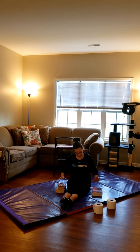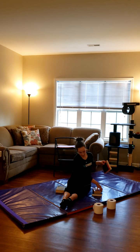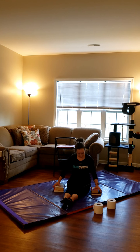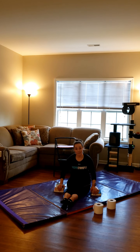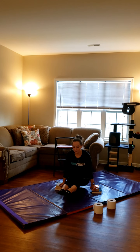So we're gonna keep our hands on something that's gonna let us sit up a little bit taller. I'd like them to be a little more even in size. Okay, maybe small book, big book, that's close enough for me. All right, we're gonna lift our butts up and we're gonna hold them up as high as we can. We're gonna try to keep our feet off the ground too. So it's really gonna use our legs and it's really gonna use our belly, but we're gonna keep those knees nice and straight. All right, ready? 3, 2, 1, and 5, 4, 3, 2, 1.